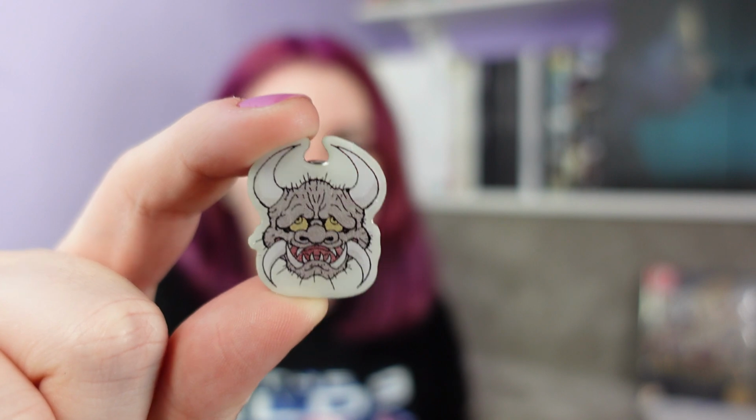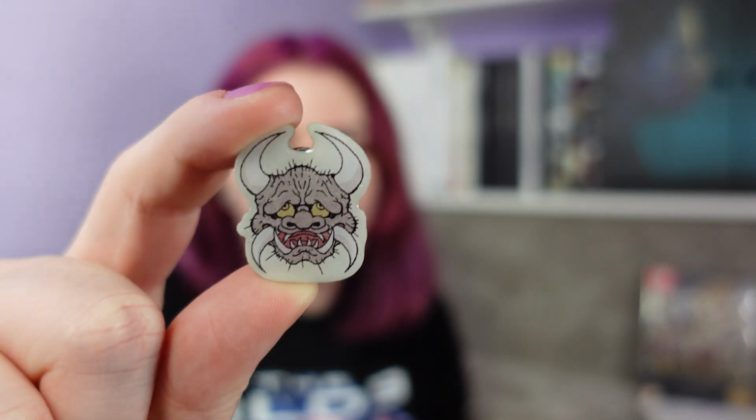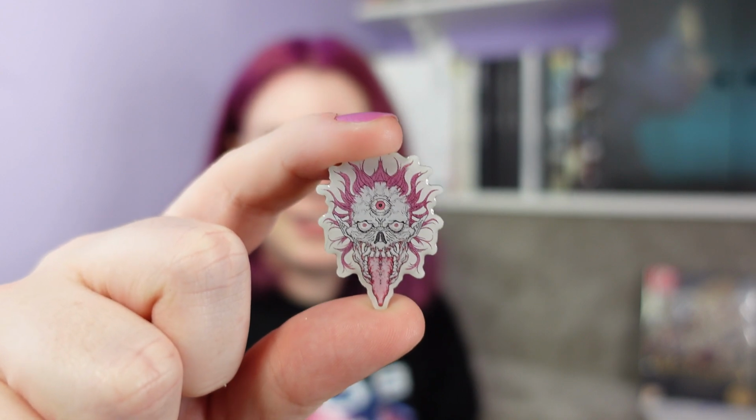Ooh, they're like Oni masks. Oh, that's really cool. I like that one a lot. So that's the first. Here is the second. Ooh, that's really cool. So it's like, oh, it kind of looks like me. That's how I feel I look anyway.